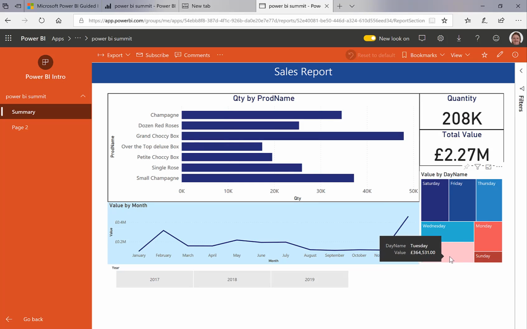So ladies and gents, we went from taking 2 different data sources, which included 3 data tables. We combined them, we put in relationships, we did some transforming, we tidied our data, we brought in some visualizations, and we created our report. We then published it to be an app to make it nice and cool for everybody to see. We shared it in Teams so that our team could see the report.